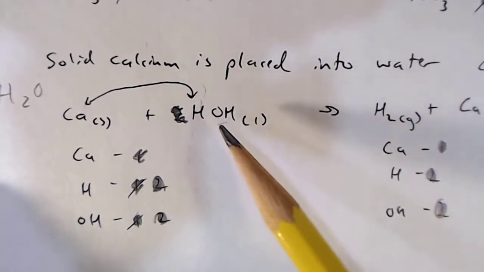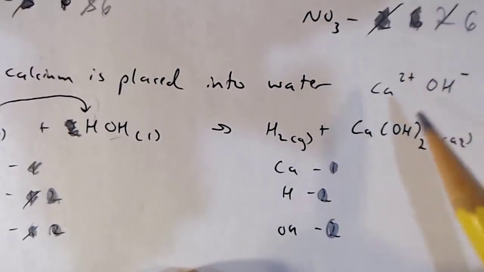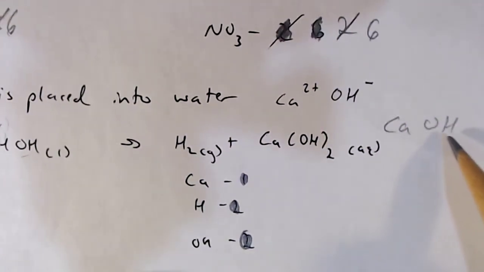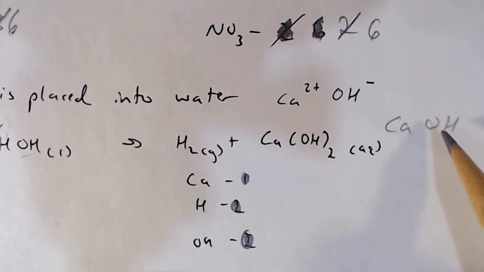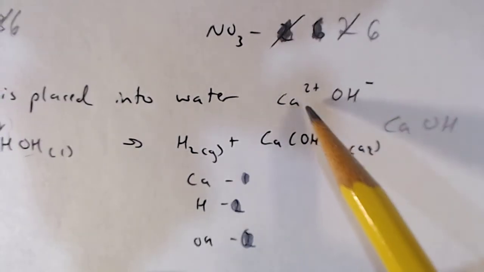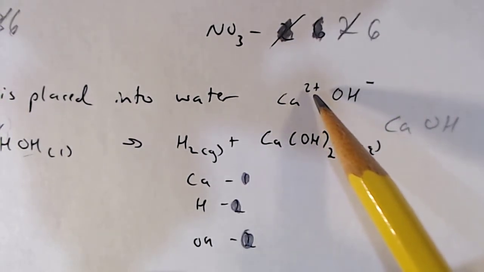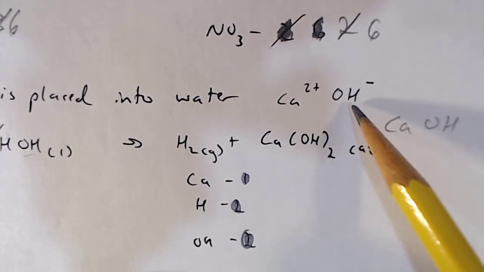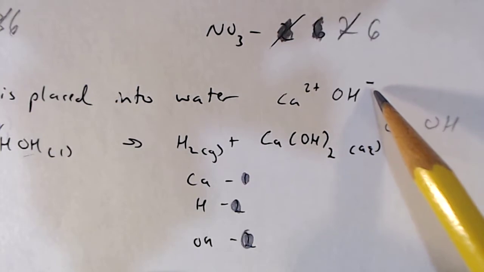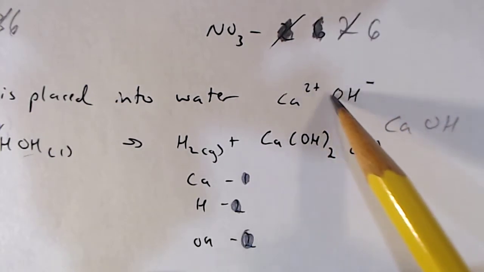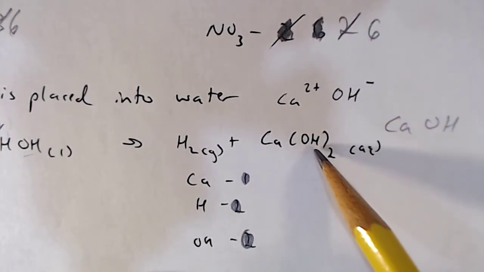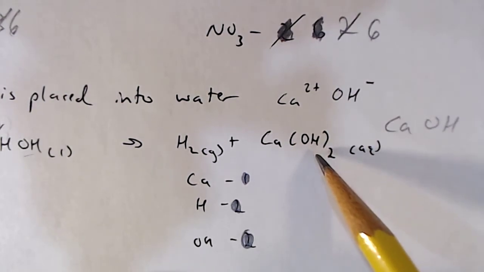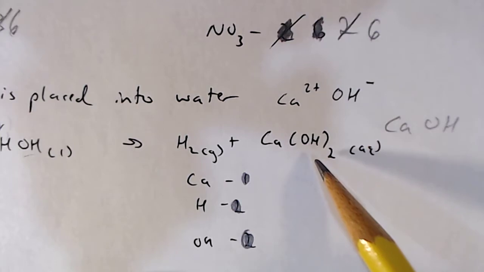So calcium will be next to OH, but it's not going to be CaOH. That has an impossible balancing of charge. Calcium is in group 2A, so if it has a charge, it's plus 2. In hydroxide, that OH, that has a charge of -1 from the list of polyatomic ions. So crisscross, you need 2 hydroxides per calcium ion. That's the only combination of calcium and hydroxide that's possible.